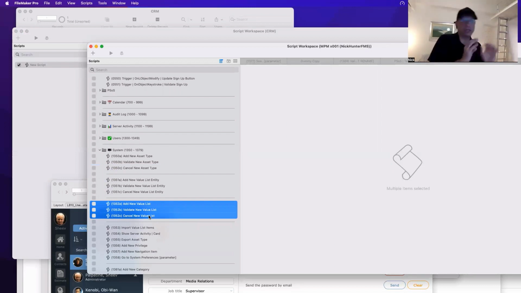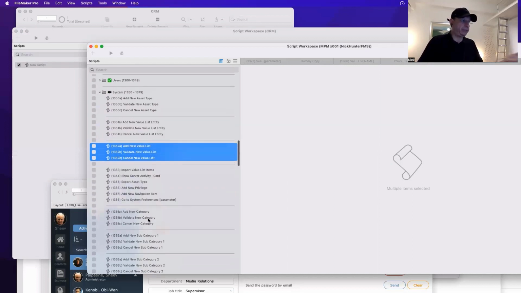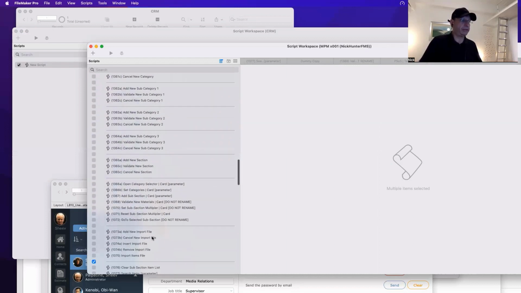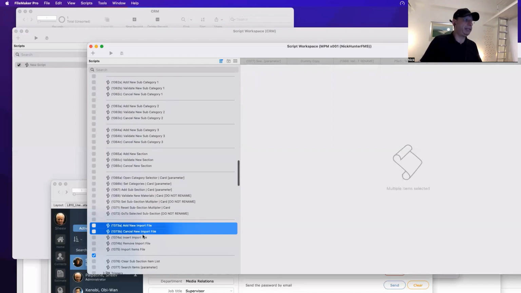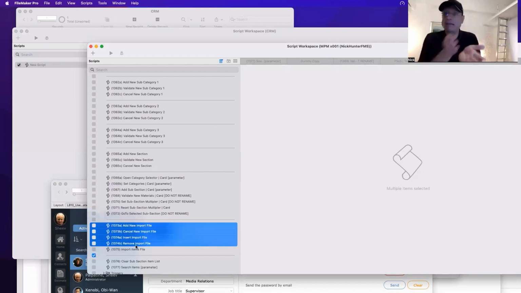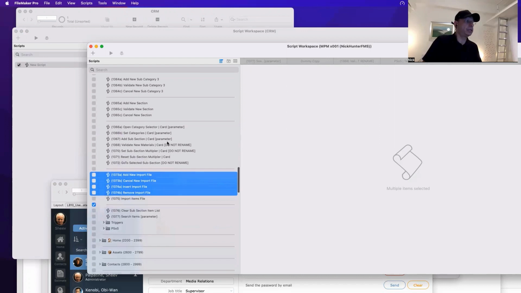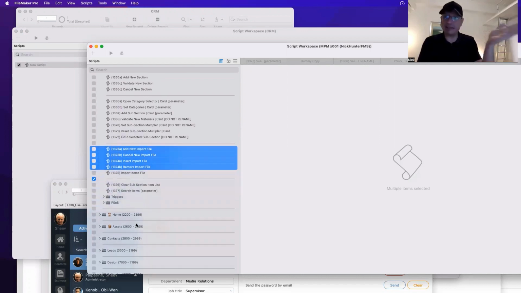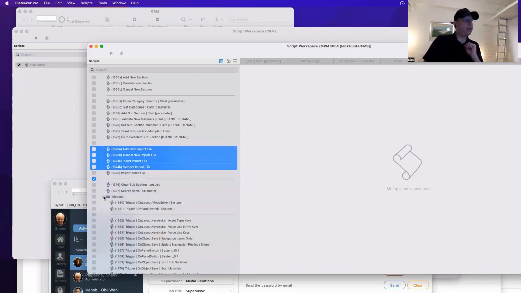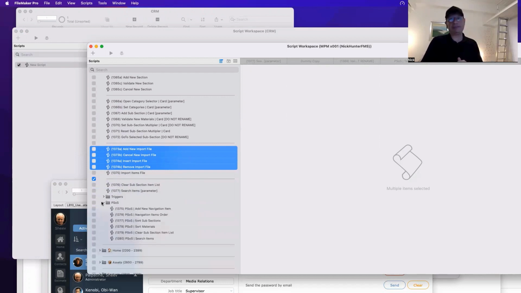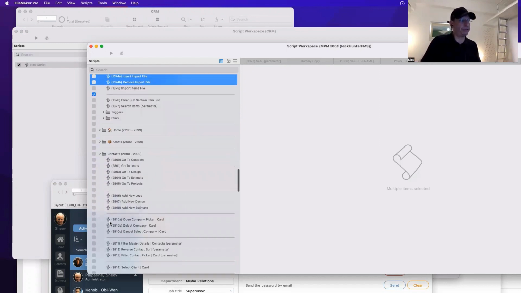They belong together because I know with A, B, C. And always I'm doing this. Always, always, always. So A, B. Add new, cancel new, insert, import, remove, import. See, they all go together, and I can see that. I know where the triggers are. I know where my pieces are. So everything is organized, always following the same pattern.